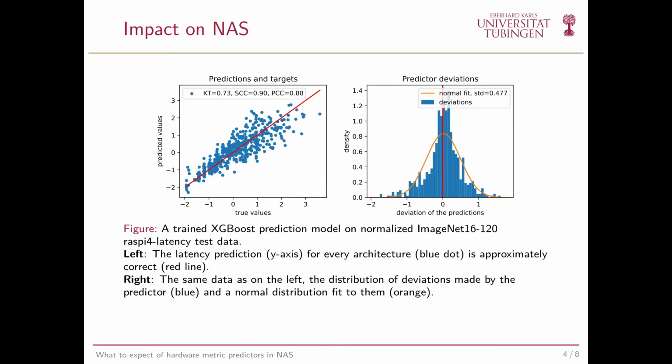So the next part is, how does it affect architecture search? On the left plot, you can see that predictors are not perfect. So even for some high ranking correlation of Kendall's Tau equals 0.7, you can see that they make quite some mistakes, and there is quite some deviation in there. On the right-hand plot, you see the same data as on the left, except as a histogram, and you can see that a lot of times the predictor is quite close to the ground truth with, well, around 0, but quite often it's also far away.